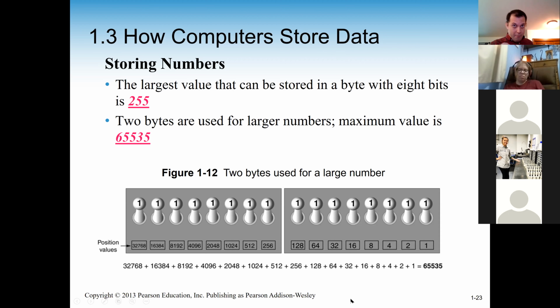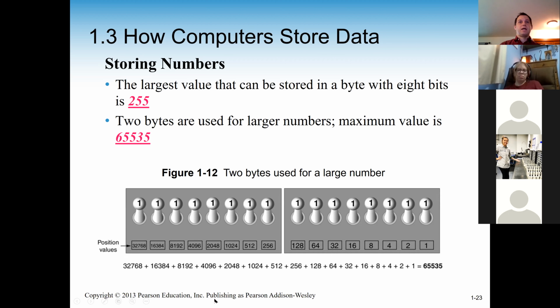You can see that here: we have the first 8 bits, but if we add another byte, we have a 2-byte or 16-bit storage unit. Now we have combinations from 16 zeros to 16 ones and everything in between, and we can represent a total of about 65,000, but it's the same basic principle as before.